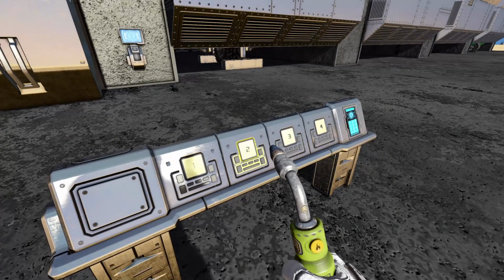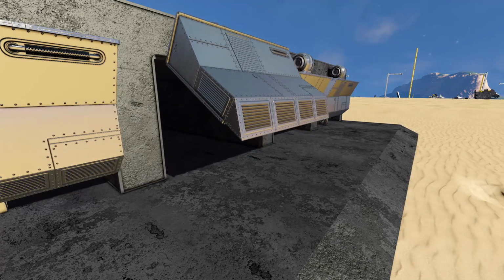Alright, so door number 2 is a bit of a different kind of vehicle, and it is pretty much this thing here.